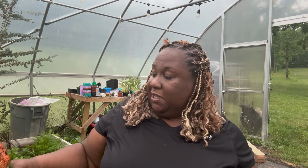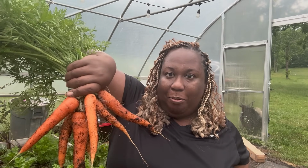All I got is zinnias and sunflowers, and I don't want to fill up that bed. That means we might get to go buy some. I know you're saying, why would you go buy plants if you got plants? Because I don't want to put tomatoes in that bed, because the tomatoes I have are indeterminate. They're going to need a trellis, and I'm not going to put a trellis in this bed. But look at that. Surprise, surprise.